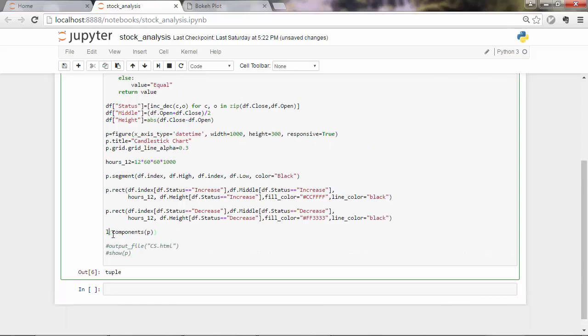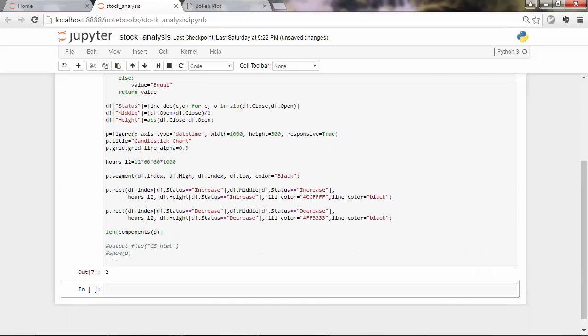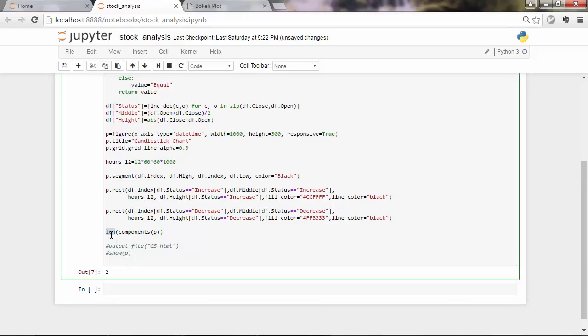So it's a tuple and it has a length of 2. That means you can now make use of this and say script1, the first variable, and division1, let's call them like that, equals the components of the P figure.